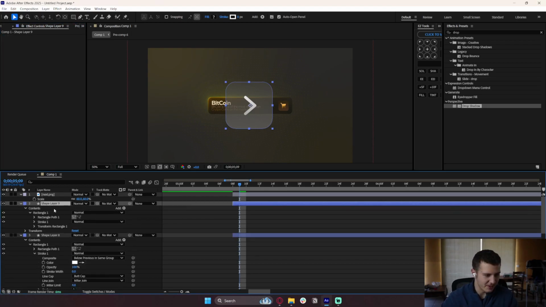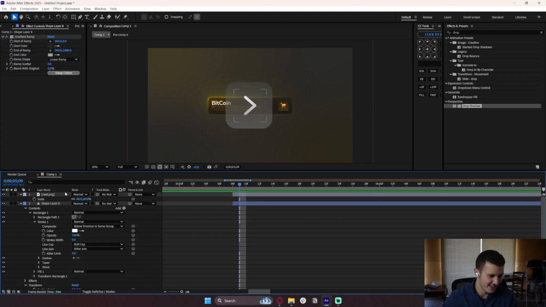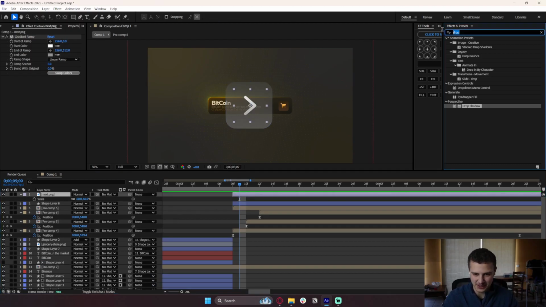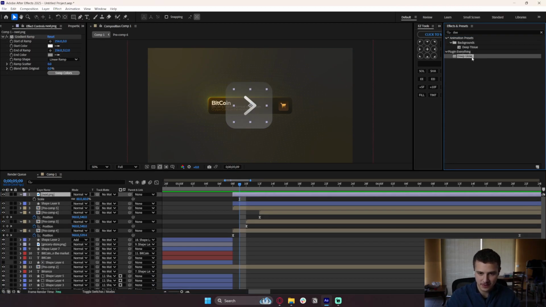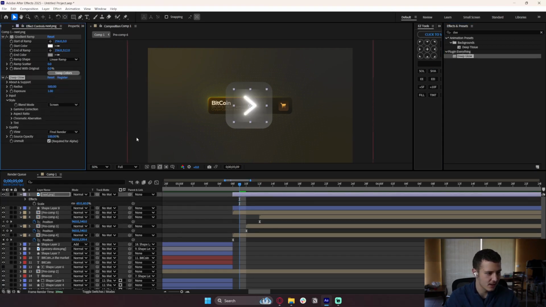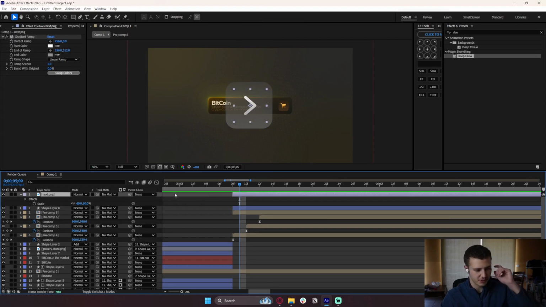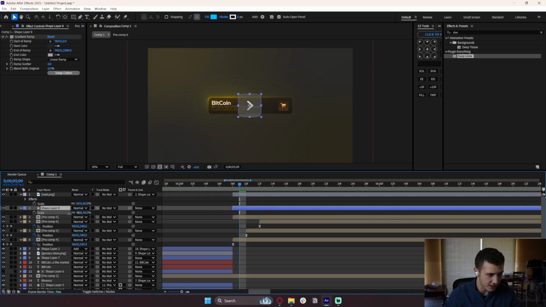Why does After Effects want to give me headaches right now? No drop shadow. Don't even worry about it. We'll just go with the glow. That looks better. I just wanted to add a glow for this thing. Deep glow. And I think that's just going to look the best. Okay, we'll just make sure to add this as an adjustment layer. Okay, so let's parent this thing to the shape layer, and let's scale the shape layer down, and then just have it here. So we're just going to place it over here on the right side, like so.